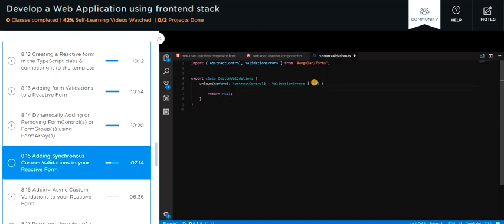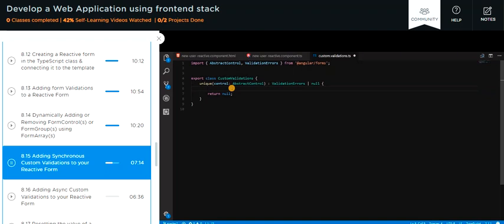and let's say based on the value that we have on this control, if it is unique, and if it is not already existing, then we will return null, and if it does exist, then we will return an object with the name of unique, because that's what Angular also goes for.